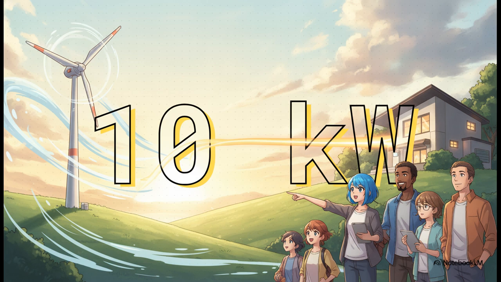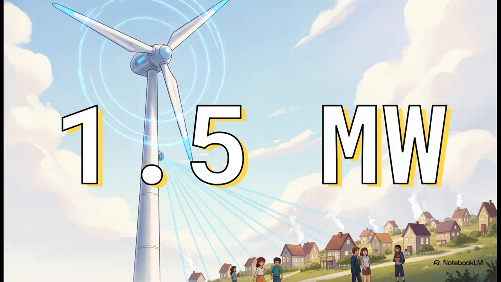To put some real numbers to that scale, a residential turbine with just a 7-meter rotor diameter, which the industry still considers small by the way, can produce 10,000 watts, or 10 kilowatts, in a 25-mile-per-hour wind. That is enough generated electricity to power an entire house, completely off the grid. But when we scale up to that 80-meter utility giant, the numbers get absolutely mind-blowing. Thanks to that exponential power equation, a single utility turbine can generate 1,500,000 watts, or 1.5 megawatts. That is enough clean electricity to power roughly 400 American homes simultaneously, all from a single generator spinning up there in the sky.